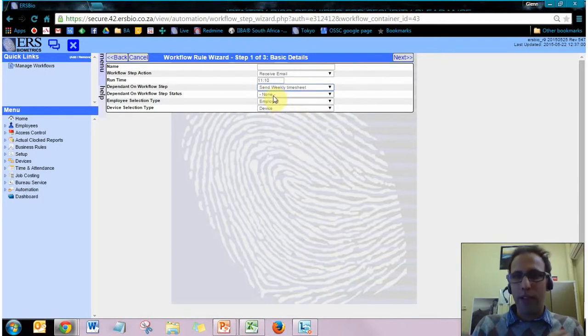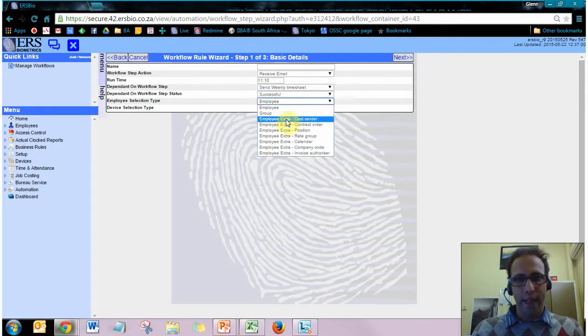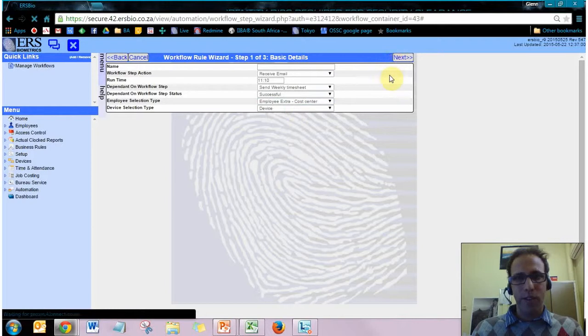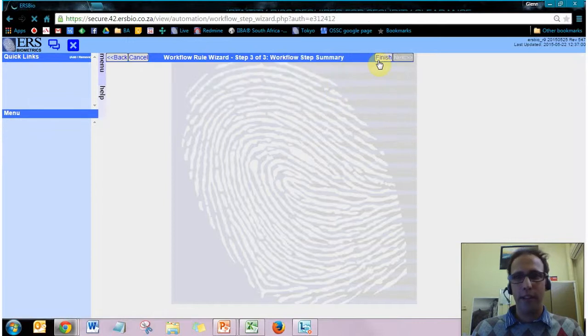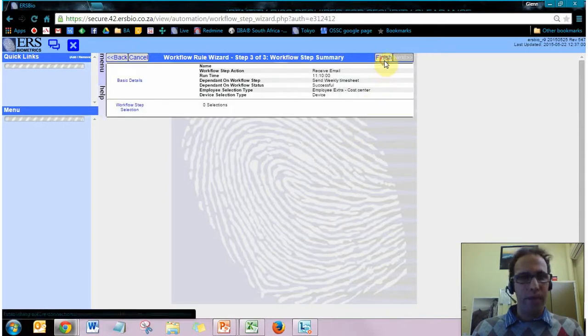So whatever was sent, that's the timesheet it's going to be looking for. Being successful, and sort by cost center. And it's a receive email step, so it doesn't need a second selection screen, just basic details. And when it's loaded, you just finish that up.